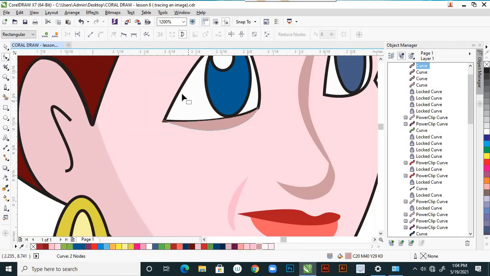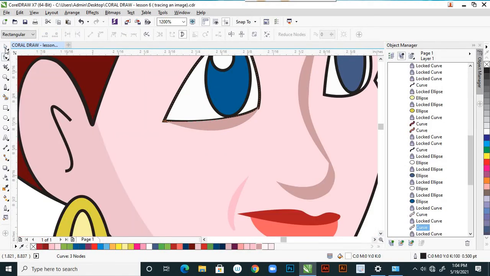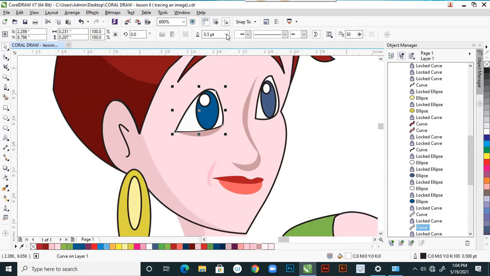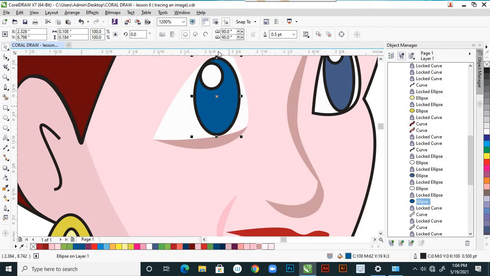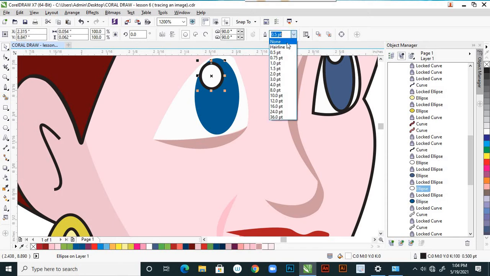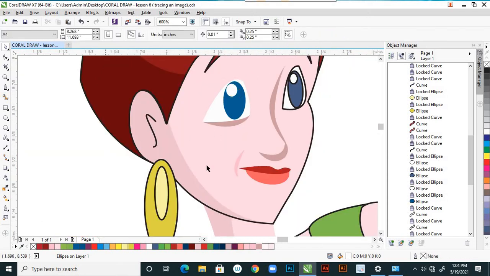Yes, here I want to remove these outlines for the eyes. Remove outlines, and here also remove outlines. Perfect, right?